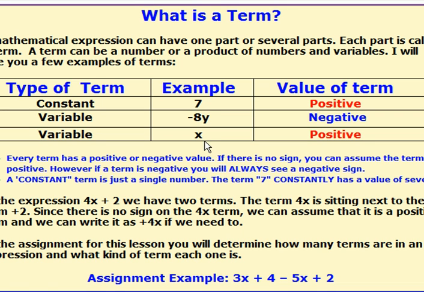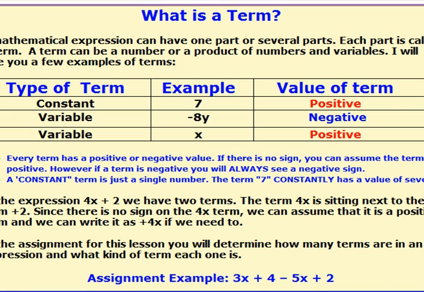What you have to realize, though, when there's just an x there, is that it actually has a number being multiplied by it, and that number is 1. And we learned in one of the last lessons that when you take 1 times x, the value of that is still x. So it's not necessary to write the 1 in front of the x. But you also need to realize that that is a positive 1x.